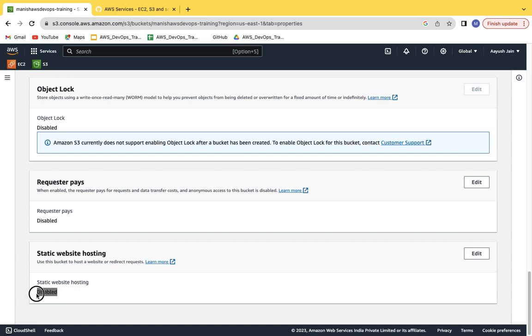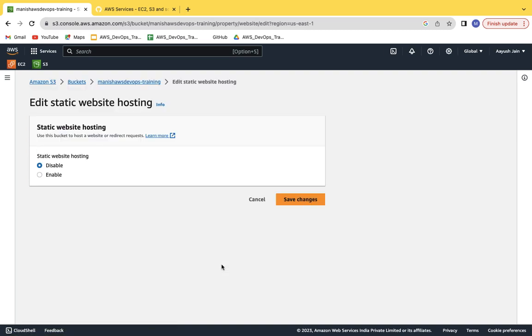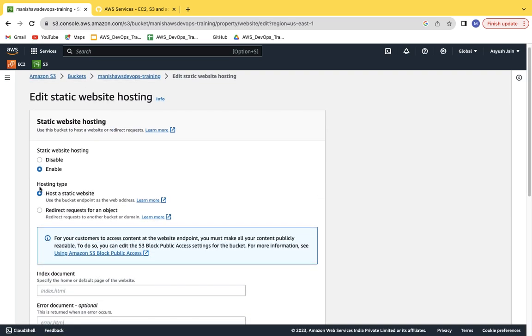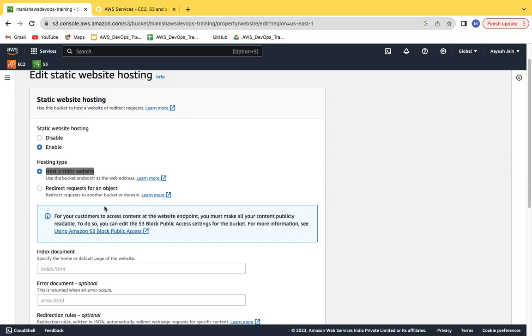Let's enable this static web hosting so that we can host this Amazon S3 bucket as a simple static website. So let me click edit on this and click enable, and for hosting type, I want to host a static website, I don't want to use a redirect for an object.